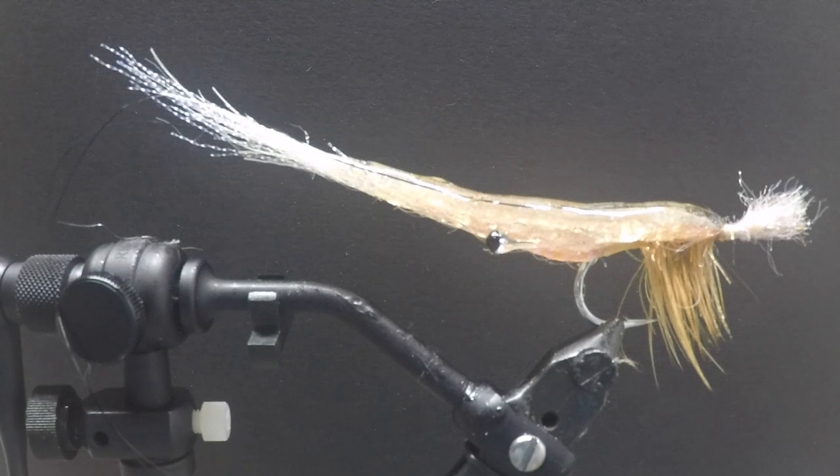It's based very loosely off of Bob Popovic's Ultra Shrimp. It's not an Ultra Shrimp. I don't want you to get confused, but that is what the idea of this fly came from.